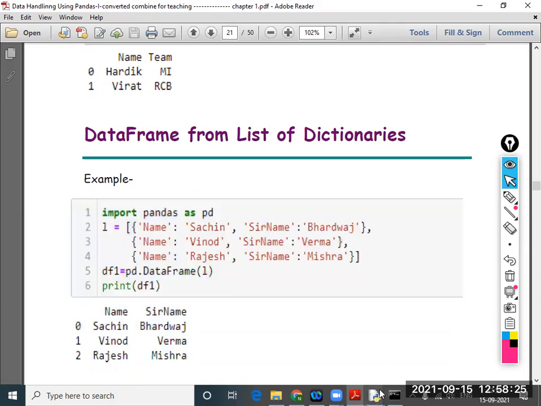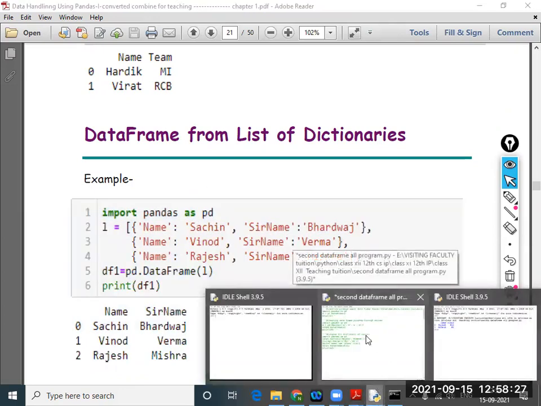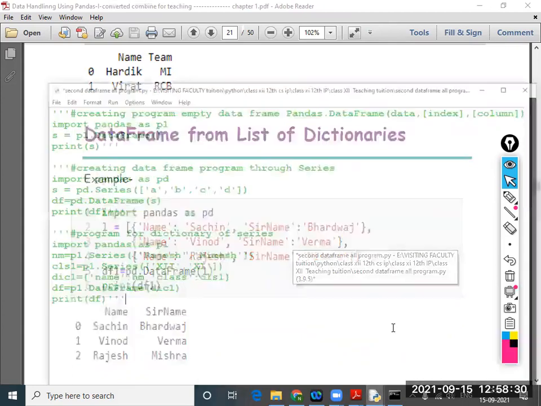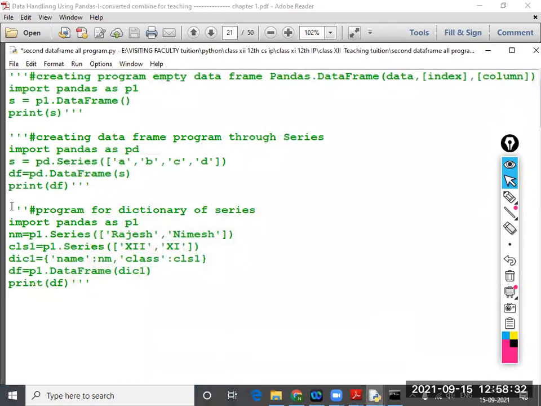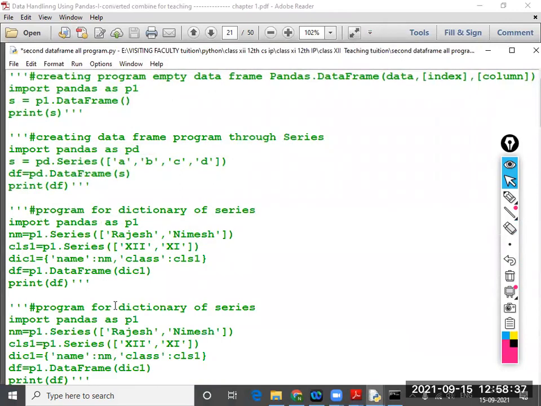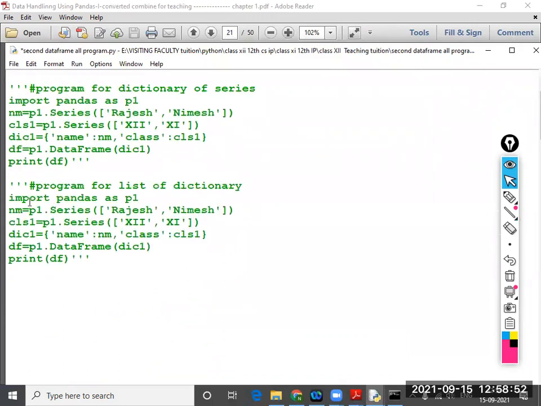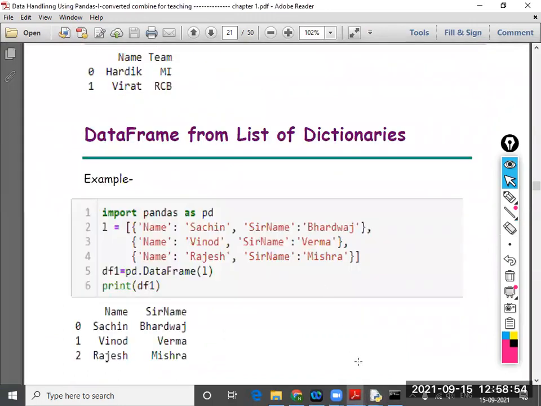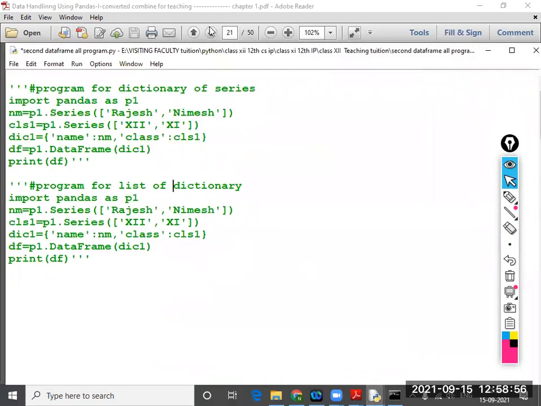List of dictionary. So how to create it? Again, the same program we can create. Now how to create the program? Input.